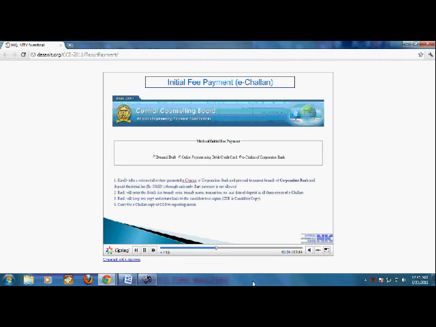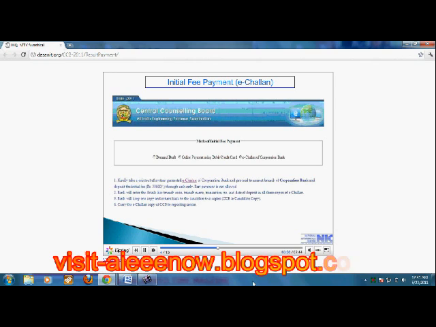The first one, if you read, kindly take a printout of the system generated e-challan of Corporation Bank or ICICI Bank, and then proceed to the nearest branch of either Corporation Bank or ICICI Bank as the case may be, and deposit the initial fee, in this particular case 35,000, through cash only. Part payment is not allowed.